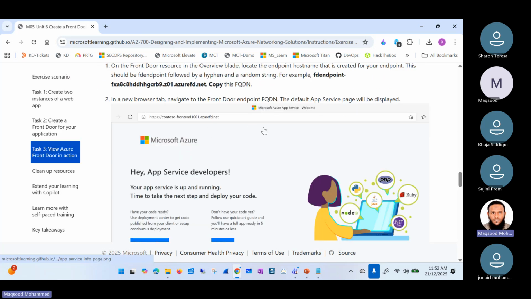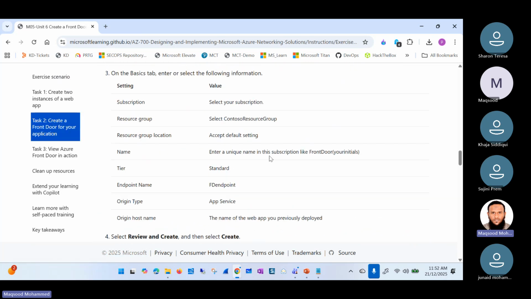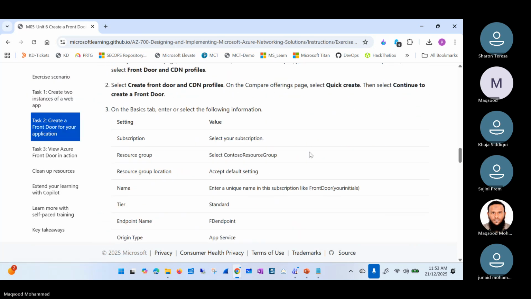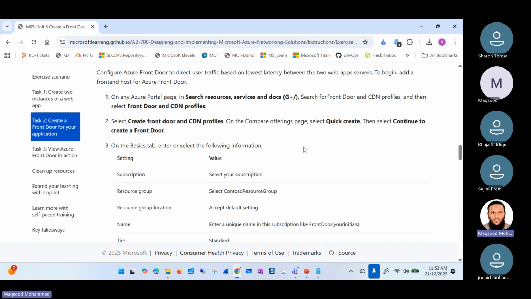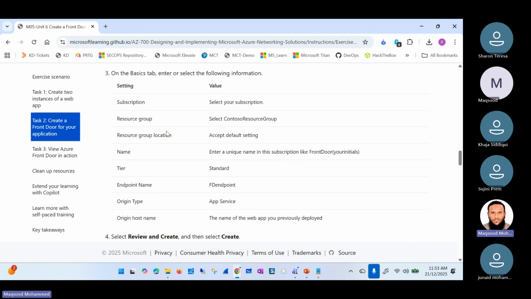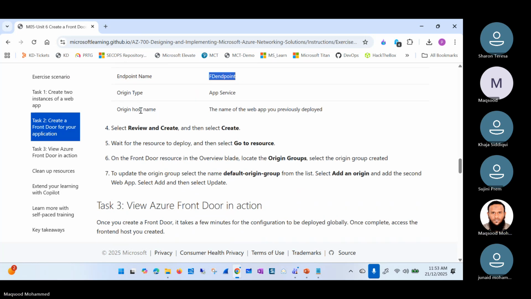Once the Front Door is created, you will have your actual domain name assigned to it, not the website or the backend services. For example, let me show you here where I'll be linking the web apps as a backend. Settings, okay. This is the front end of the Front Door service. And here you're actually giving the name of the web app you previously deployed.